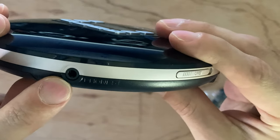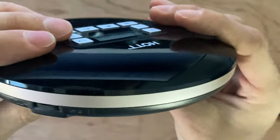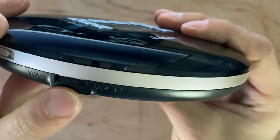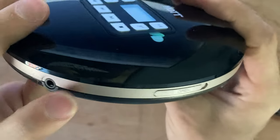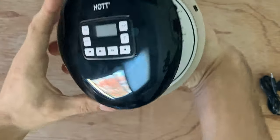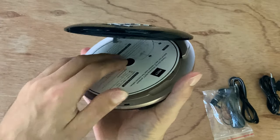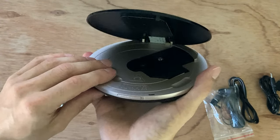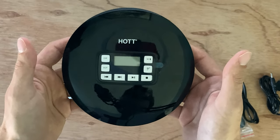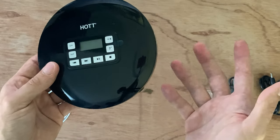On the back you do have a hold switch. Right over here we have our headphone jack, this is the DC in, and right here is my favorite — this is an analog volume slider, so that's really cool. This is how you open the unit. It's a side loader, so the unit faces this way, but the way that the unit opens is on the side. I have to get used to that, and this will conclude the unboxing.